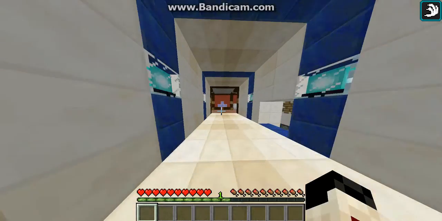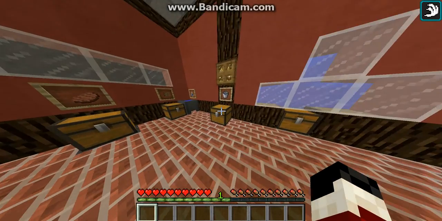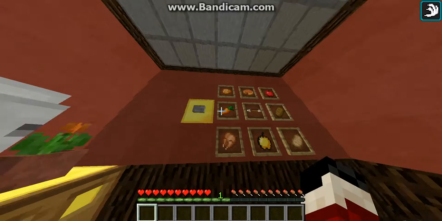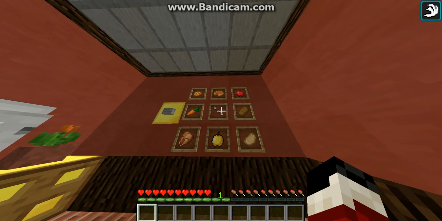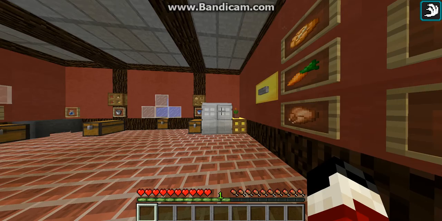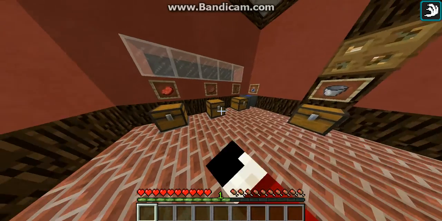Whoa. Oh, what's in here? Oh, it's like a brewing room? What's this? Oh, you point to it and then it gives you it. I'll take a golden apple, thank you. Golden apple. You get it here. No.